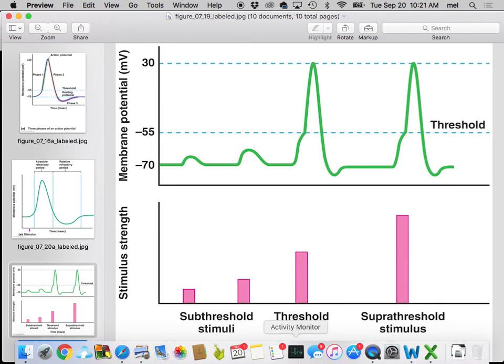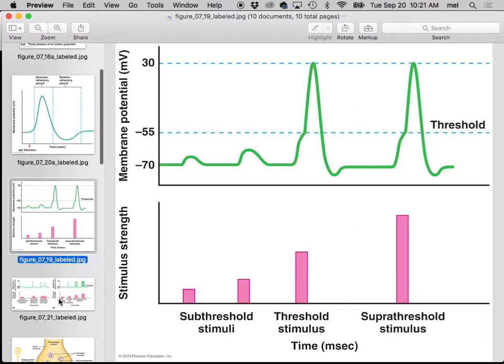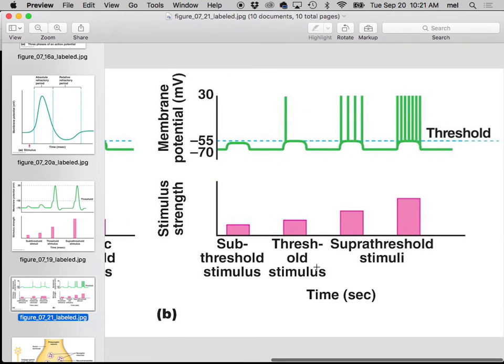So that brings up an interesting question, and the question is, well, if that is true, how do you code intensity with the nervous system? If it's not strong or weak action potentials, then what it actually is the frequency of action potentials. So with the frequency of action potentials, let's talk about this. This is simplified action potentials. When you usually see them on an EEG, they just represent spikes. So let's talk about what we're talking about here.